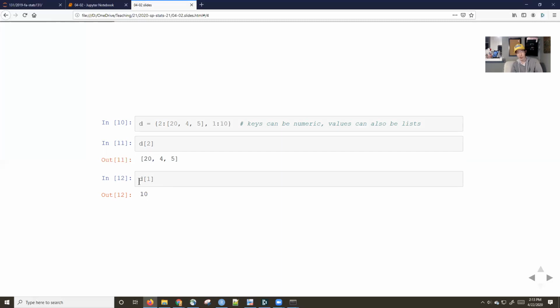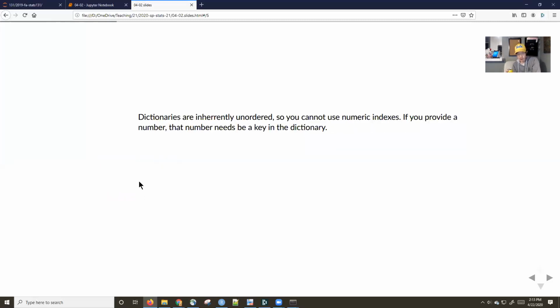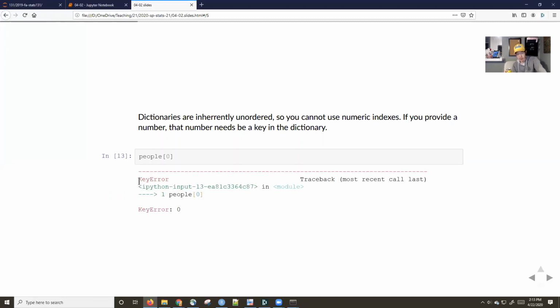Lists are ordered. The first element in a list has index 0. The next element has index 1. The following element has index 2. But dictionaries are unordered. So if you try to use numeric index, and if you say like give me people at 0, in a list this would work. This would give you back the first element.